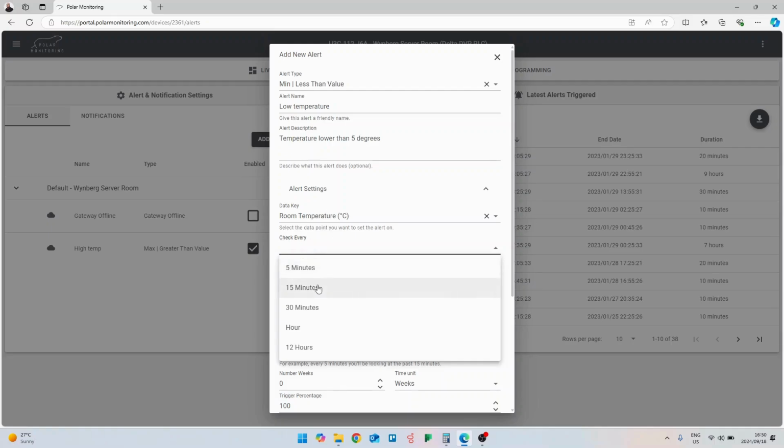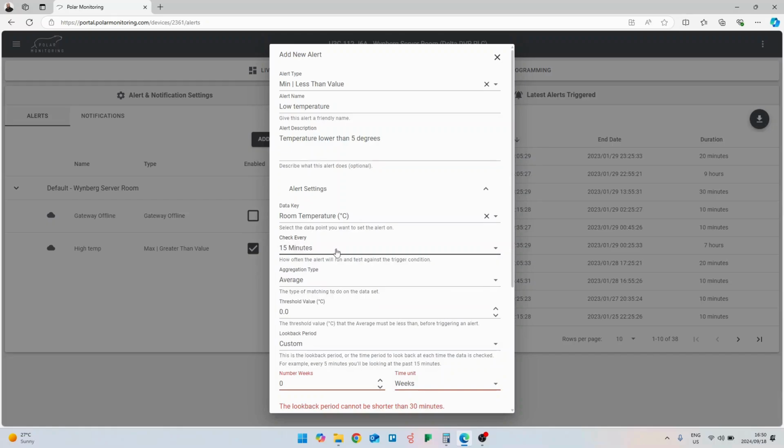So if I say every 15 minutes, this means that every 15 minutes the Polar Portal or the Polar Cloud will then check. The check every here gives us an idea of how often the platform or the Polar Cloud is going to check for the temperature reading.